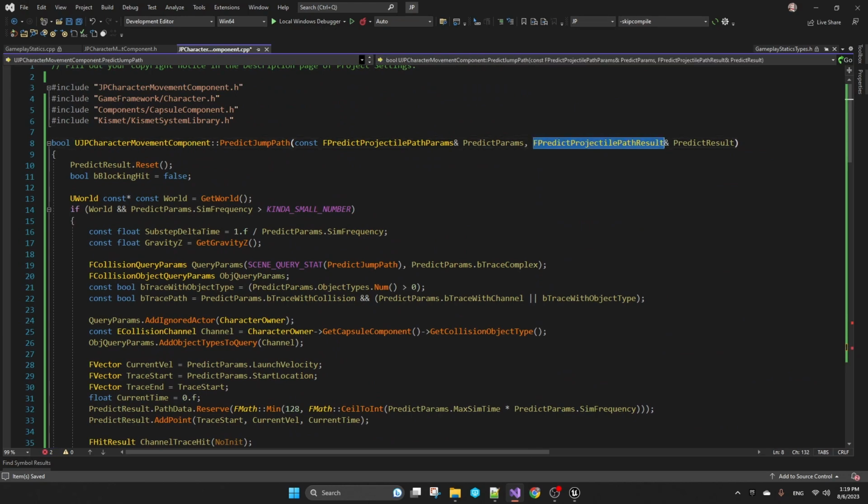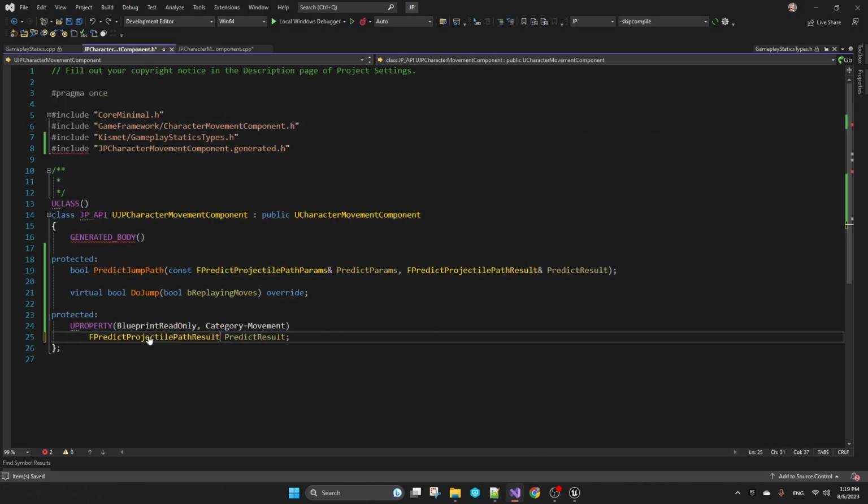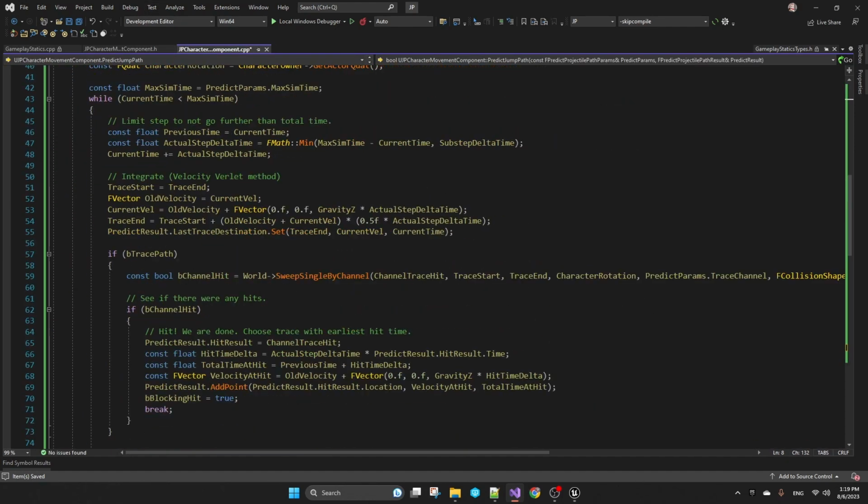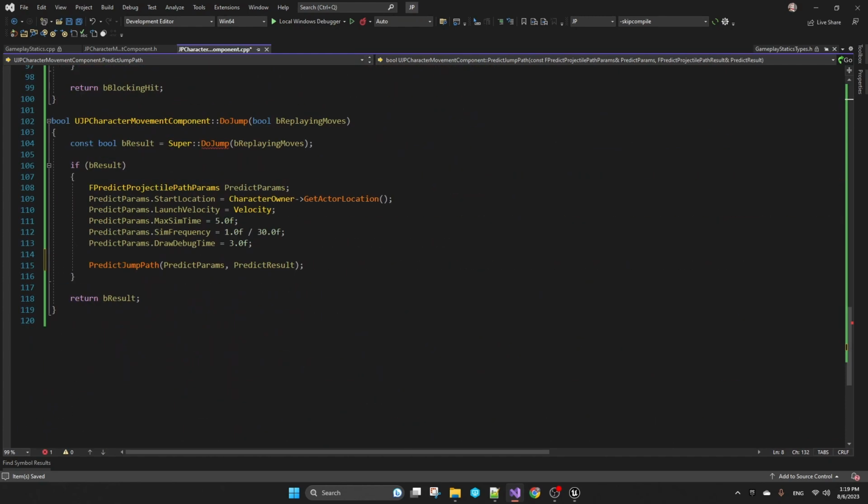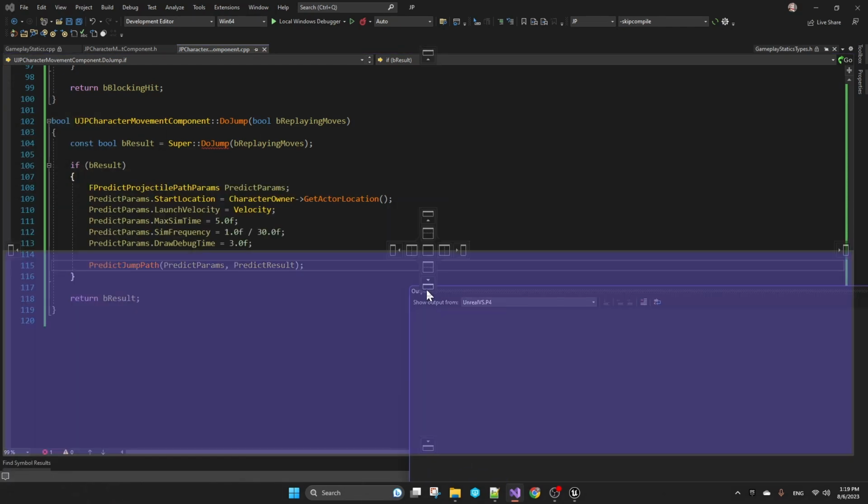Path result. This member variable is of the path result type. Okay, we just plug it in here, and let's compile. I will put the compile window here so you can see it.